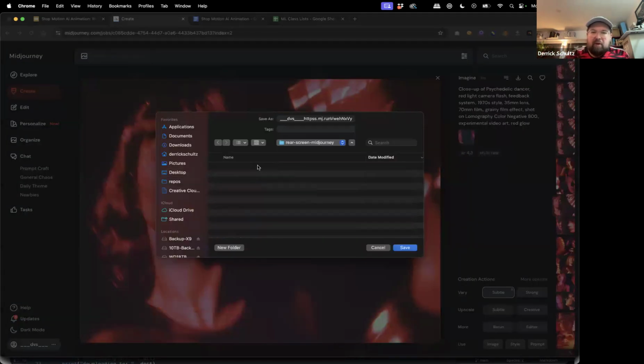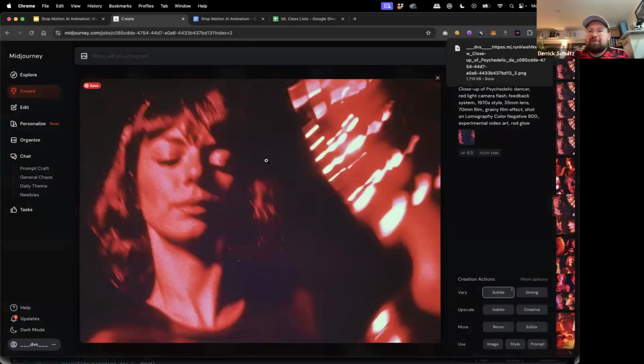There we go. Okay. These will all save with different names based on the run you made, and the index of the images it produced for you. So it will always generate new names. You won't overwrite your files, which is nice. If you try to download the same image, it will append a 1 or a 2 to it. So you want to be careful of that because you don't necessarily want to download the same images every time, unless that's the effect you're going for.